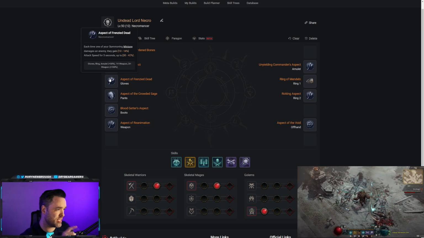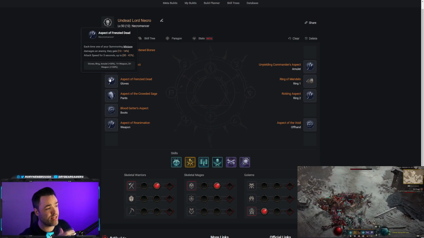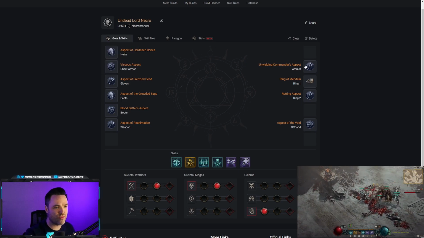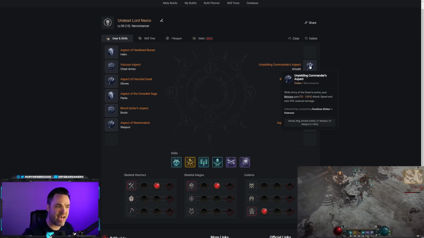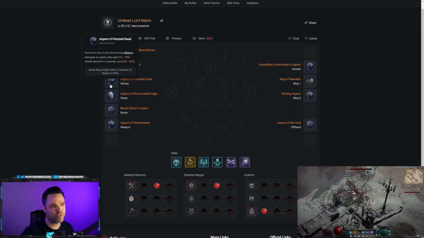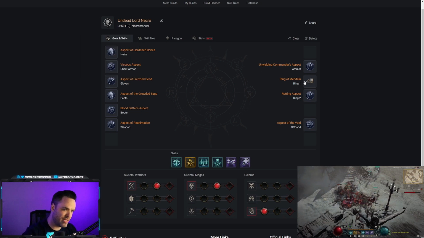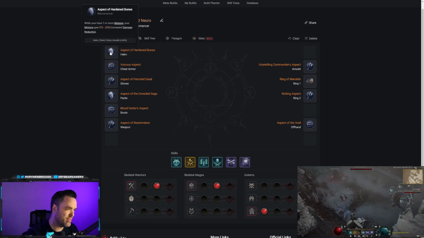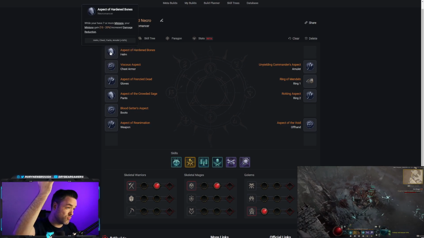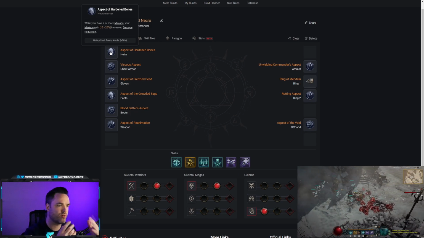Frenzied Dead, which is nice. Each time one of your summoning minions damages an enemy, they gain attack speed, and it stacks up as they go. So when you pop your ultimate, which gives them fat attack speed, they then stack up Frenzied Dead faster and faster until they get maximum benefit. And then you combine that with the Ring of Mendeln, which means that they're exploding. It's crazy. And then lastly, for Helm, when you have 7 or more minions, your minions gain increased damage reduction. Makes them tankier. Super nice.